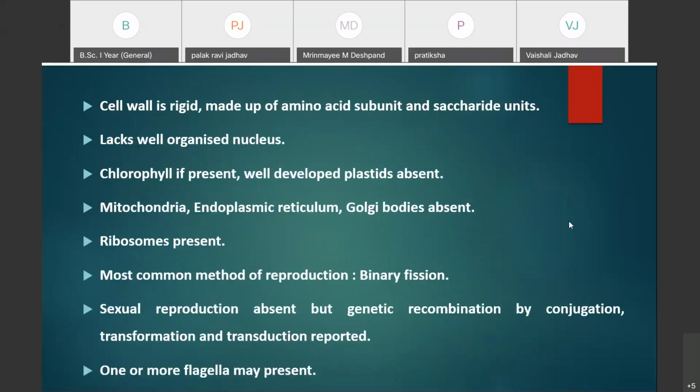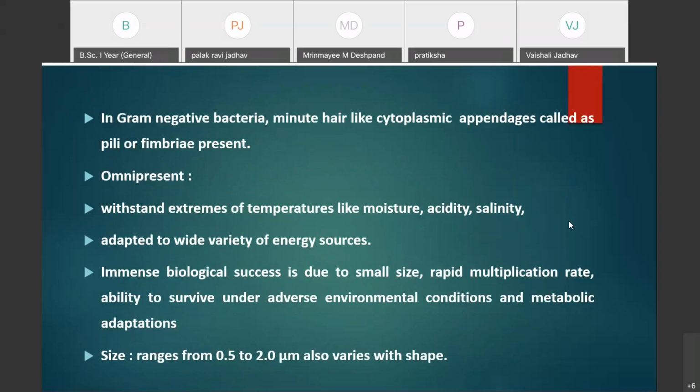There are a large number of bacteria which have been discovered up till now. They show considerable variation in their characteristic features, but they also have certain common characters, and we discussed these in detail in the last lecture. Bacteria are omnipresent, with cosmopolitan distribution, and are present in each and every habitat one can think of.